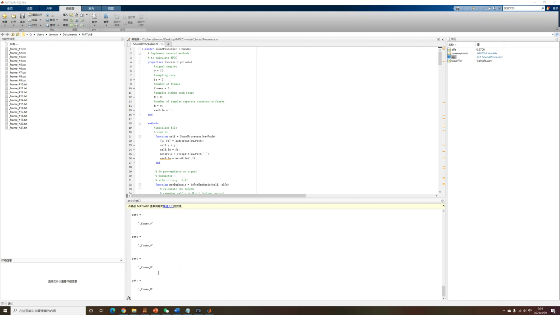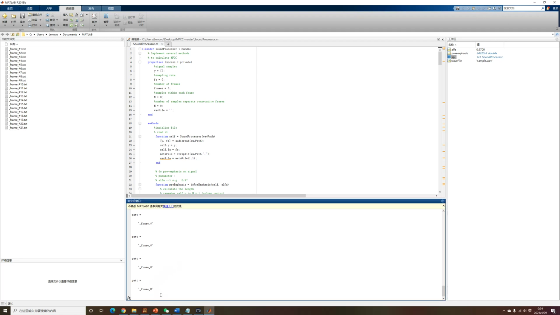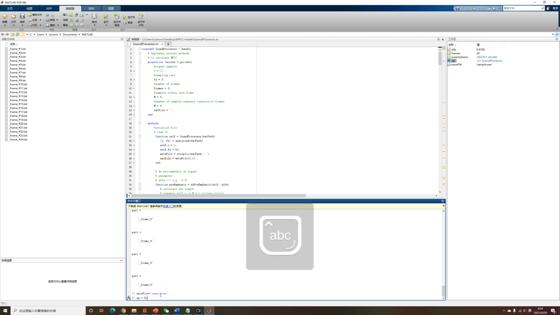To use the frame file, we can do the Hamming window. For example, the wave is equal to sample wave, and SP equal to sound processor wave file, and frame 1 equal to SP reload.